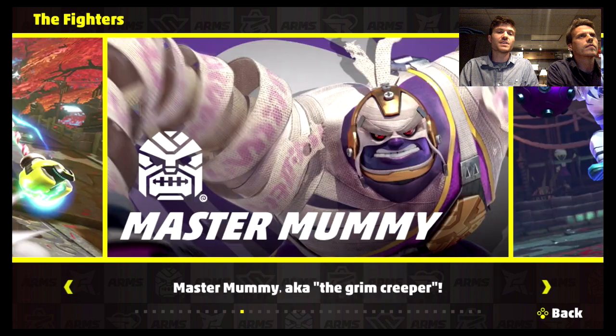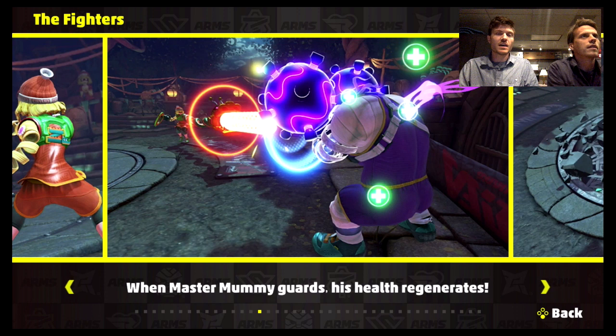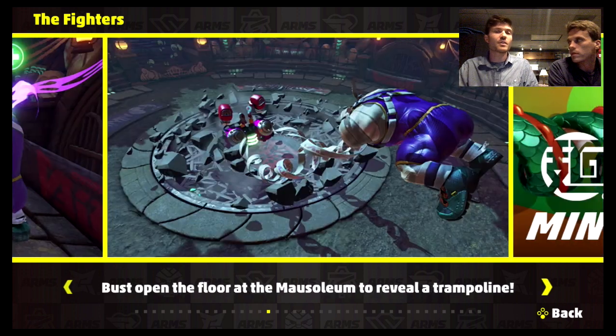Master Mummy has a neat look to him, the Grim Creeper, that's funny. And he can obviously take a little bit more damage, but he's going to be slower. Yep. Also, when he goes into guard mode, he's going to automatically regenerate his health. There's other ways to regen your health that we can go over.